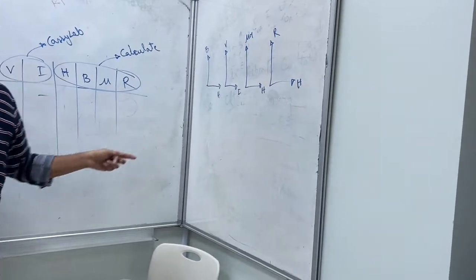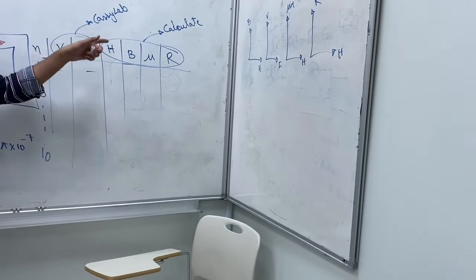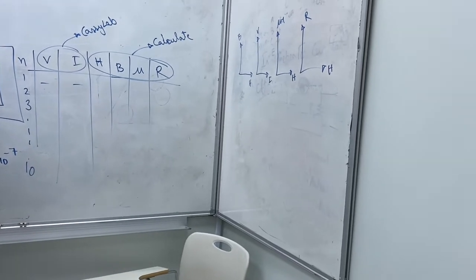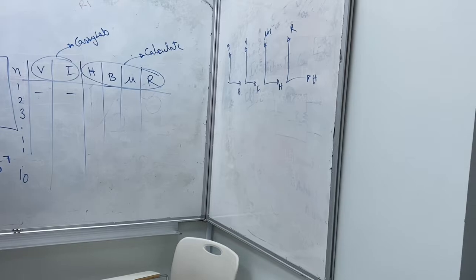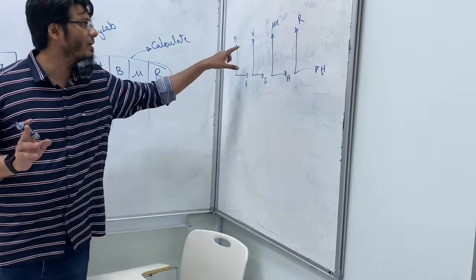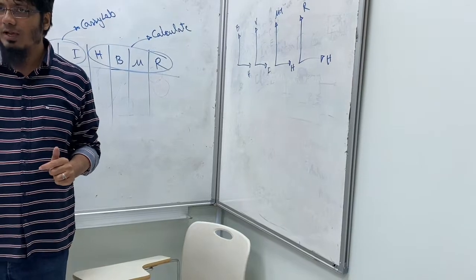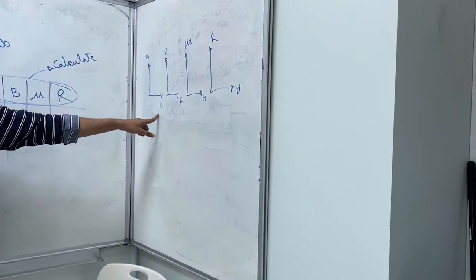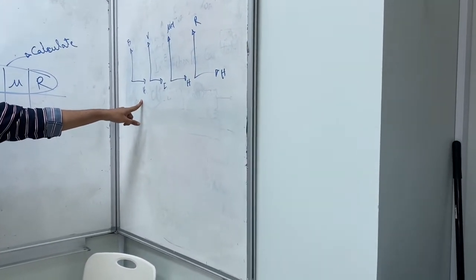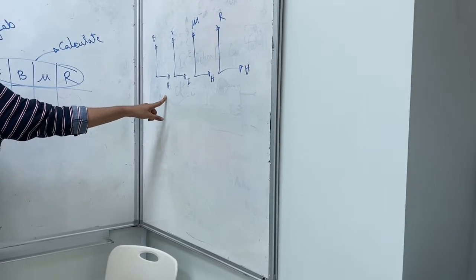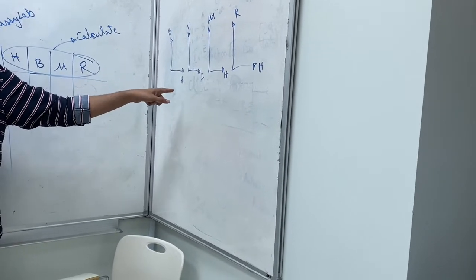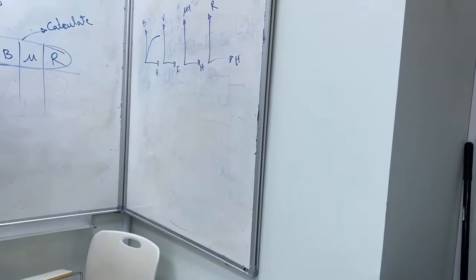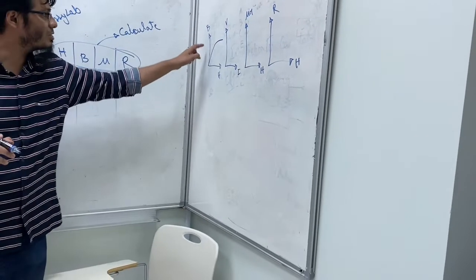It's very simple. Whenever you get all the data, you just go to the display option of the Casilla, and you select x-axis and y-axis. That's it. Clear? If you select x-axis and y-axis, you will get the curve. Here I just want to mention one thing. Can you remember how the BH curve looks like? Yes, it increases, then it goes to saturation. Remember? We discussed it in the lecture class. The name of the BH curve is the magnetization curve. So it always looks like this. It increases and it goes to saturation.